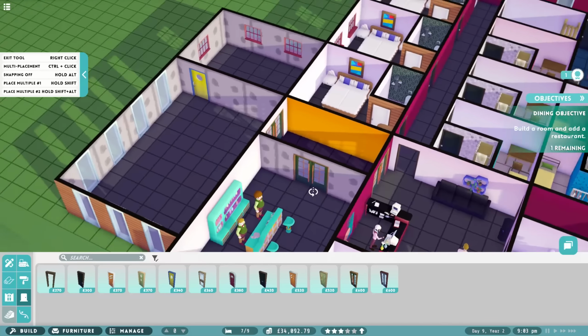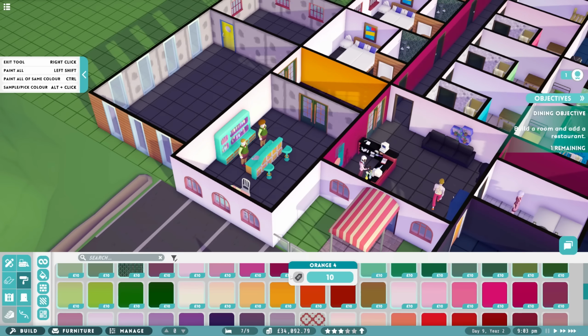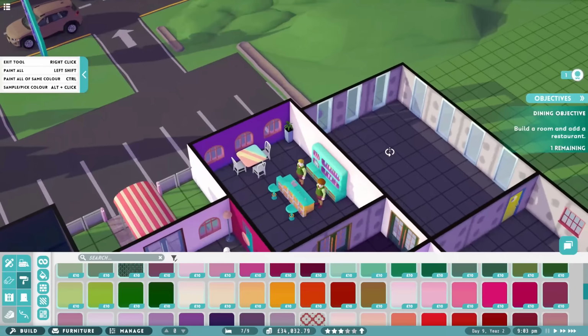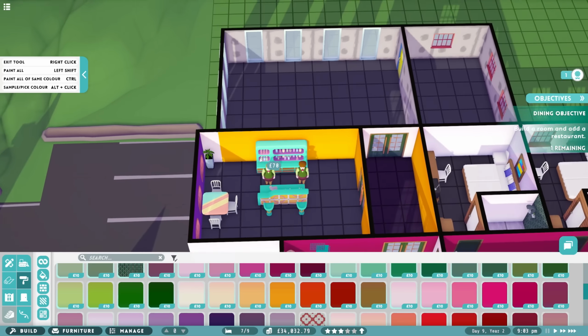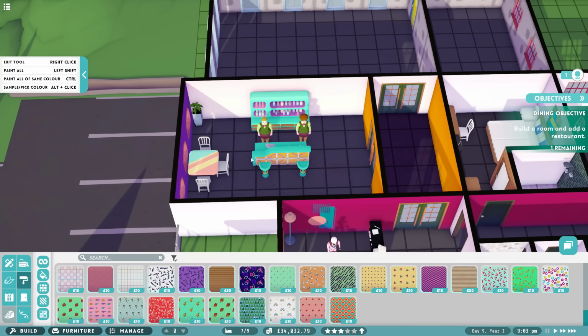I do want to add some more stuff in there, and I do want to get the walls painted. So let's just focus on the bar for a second, and we'll do that kind of setup there. I do like the orange and purple opposite each other with the white walls in between. It would be kind of nice to maybe throw some patterns in there, though.